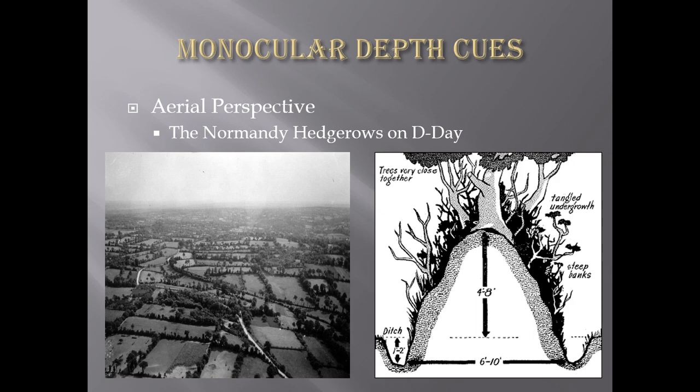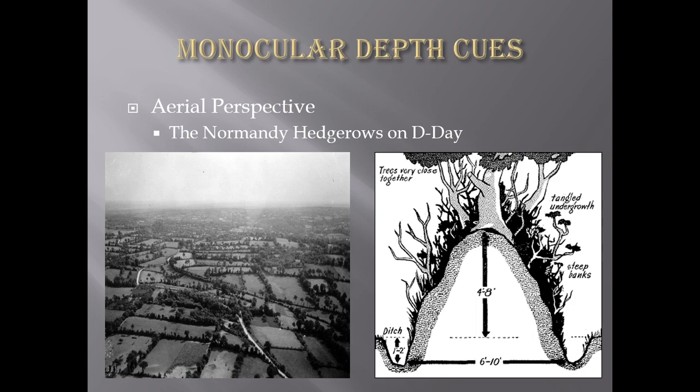So here you are pulling up your tank. You've been told that these hedgerows were just hedges. That's what they look like from 10,000 or 20,000 feet up. But when you get there, you realize you've got yourself a problem. Now you've got to get your tank to come over this 8-foot hill, through this 2-foot ditch, over this 8-foot hill. You could sit there and blow the trees up or burn them.